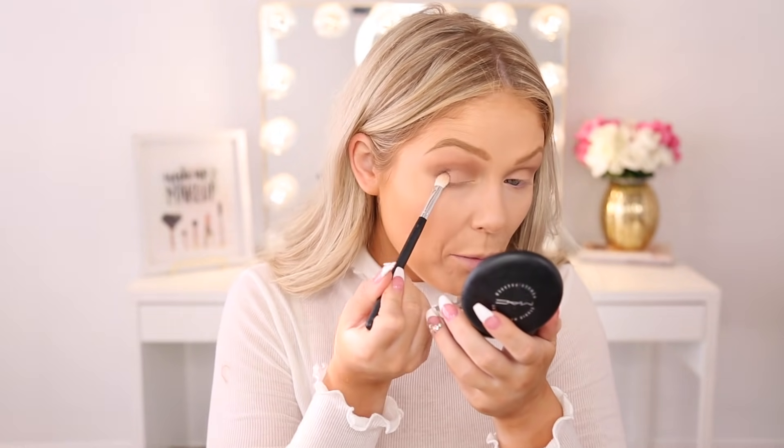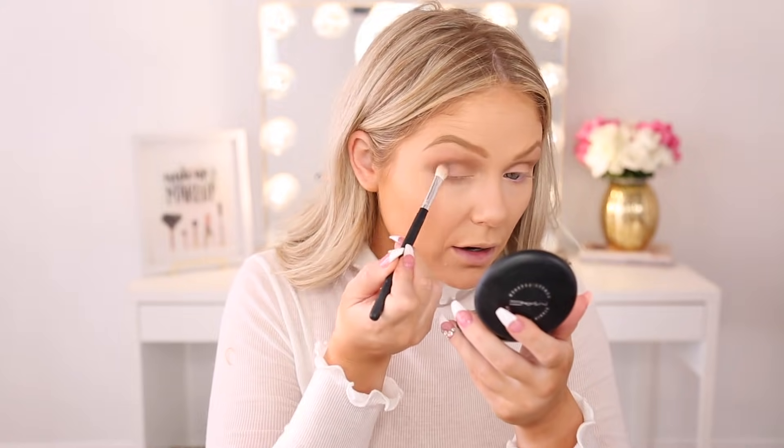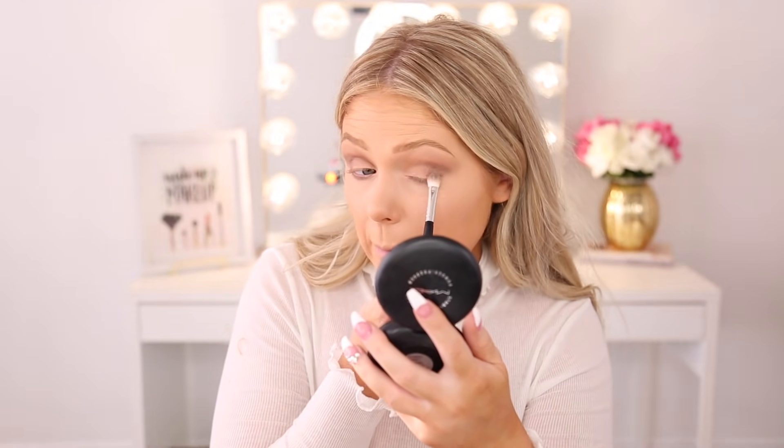This deepest shade isn't actually that pigmented, which surprised me given how dark it looks. It doesn't show up that dark, so it takes a little working with, but when you layer it up it gets a bit better. I'm taking that shade on my lower lash line too, but because of my concealer it's transferring down. This look is getting a little bit messy, and I'm not the biggest fan of this eyeshadow honestly. I actually like the eyeshadows I tried from the dollar store better than these.